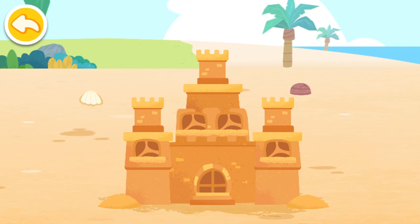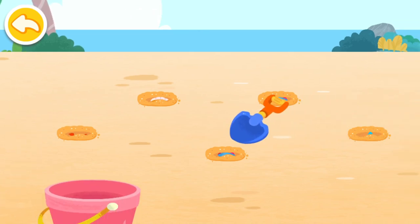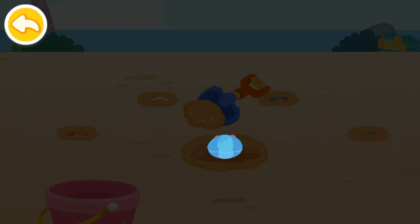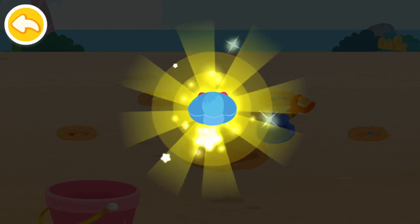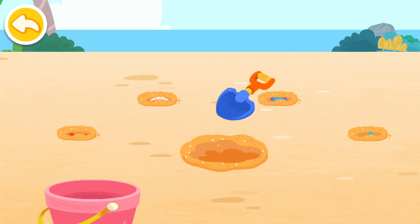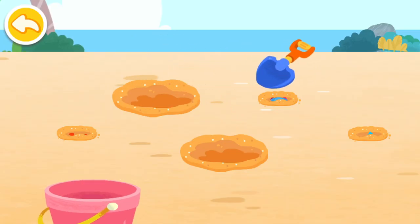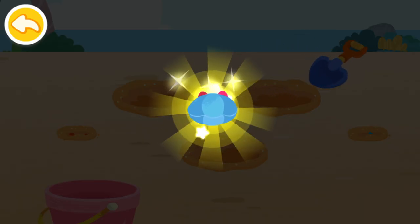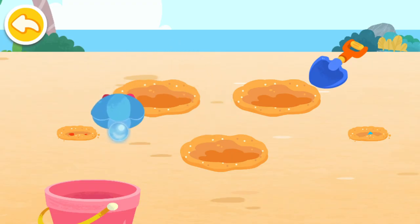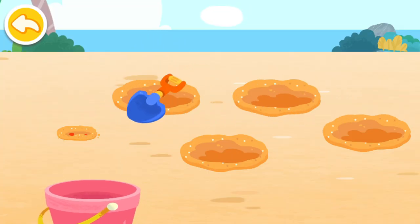Let's dig out some beautiful shells. Tap and see if there are any shells here. Oh, wow! It's a pearl oyster! There are beautiful pearls in the pearl oyster! We found a beautiful shell! We found a conch!